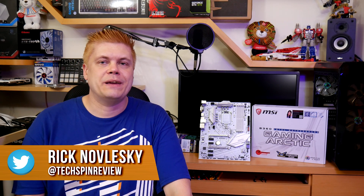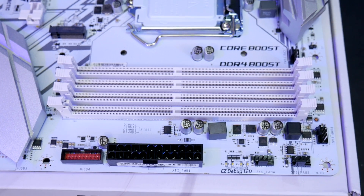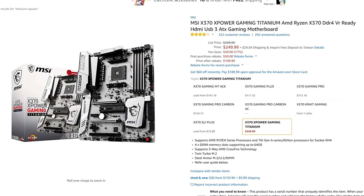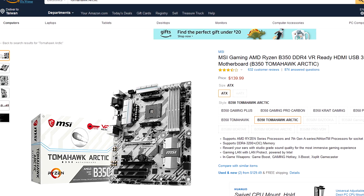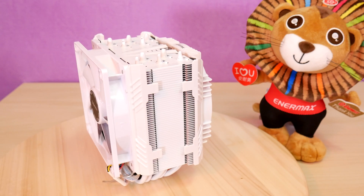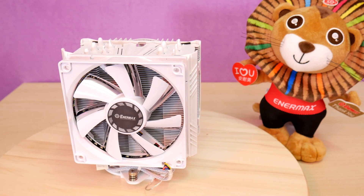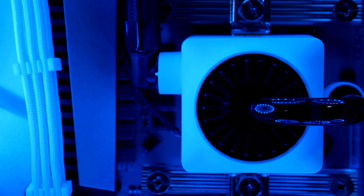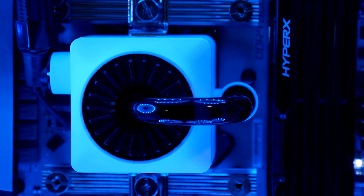Hey, what's up guys? I'm Rick Nobleski with Techspin. We've been using this really amazing white motherboard in our last couple of builds and I thought, why not do a review of it? MSI has really pioneered the market — first with the titanium line with silver covering the whole slab, then the Mortar and Tomahawk lines having a light and dark gray theme but not completely white, although the Tomahawk Southbridge cover does look really slick. And if you wanted something smaller, you could pick up a Deepcool Captain 240 all-in-one cooler in white, like I have installed on my MSI Z270 X-Power Gaming Titanium, which has a small footprint and shows off a bit more of the board.